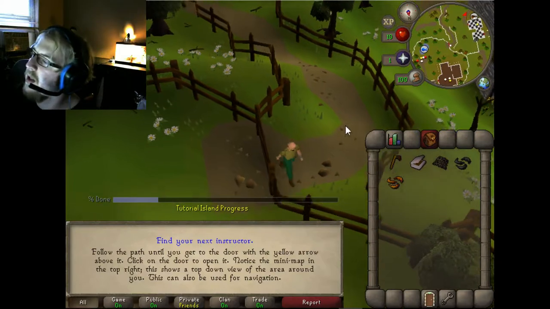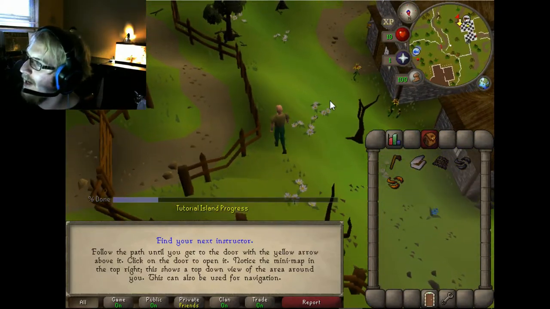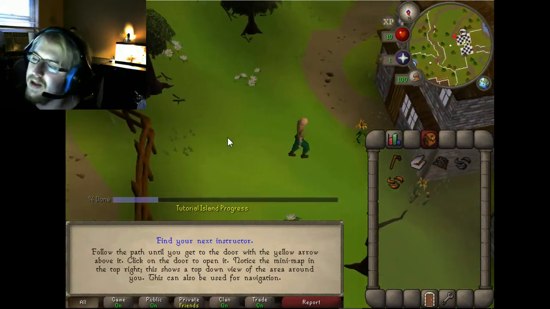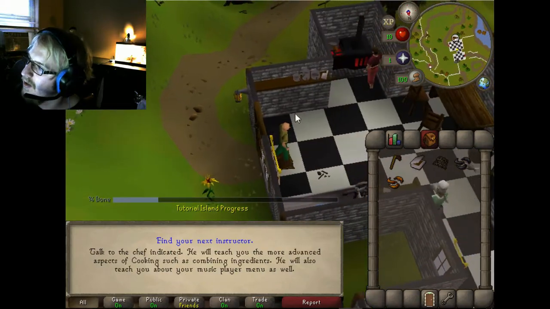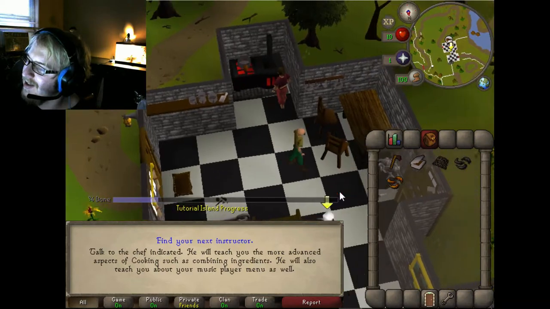Oh-ho! Looks like we're going to the cook, and we're taking this path instead. I guess it's the shorter way. Oh, it sure is. Look at that. This door is ready to be opened. Look at this. Man, it's been so long since I played this. I love it so much.